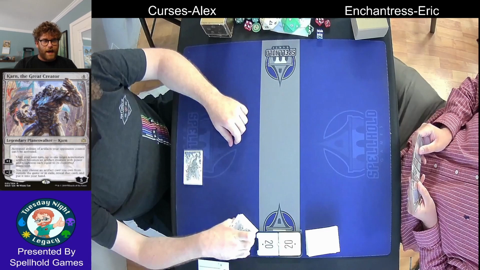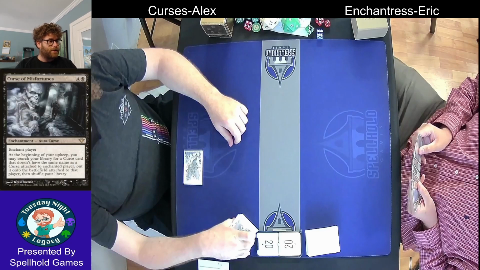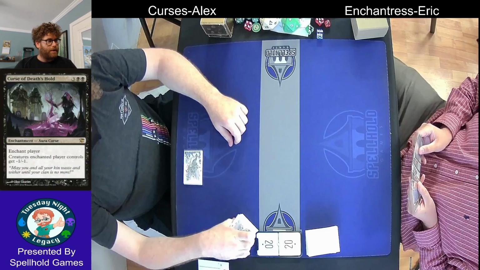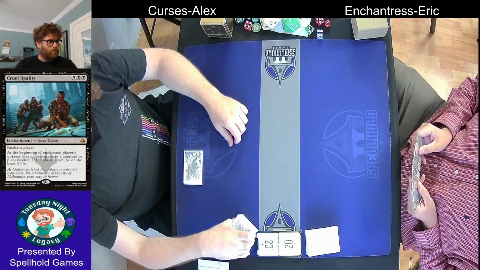On the left we have Alex playing Mono Black Curses. This is a control deck that plays like a combo deck, using the first couple turns of the game to use huge mana accelerant cards in order to get Curse of Misfortunes into play. It then takes the namesake curses to put them on the opponent to lock them out of the game and win over several turns with the Cruel Reality Curse. It also has 2 other backup win conditions.